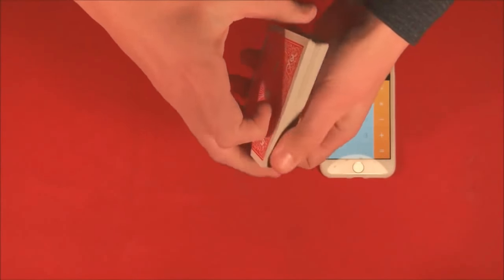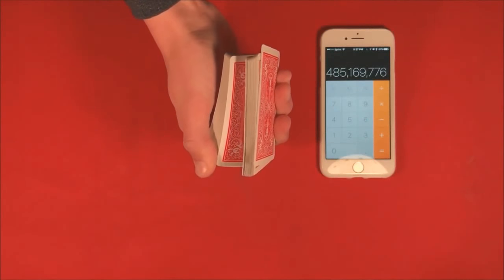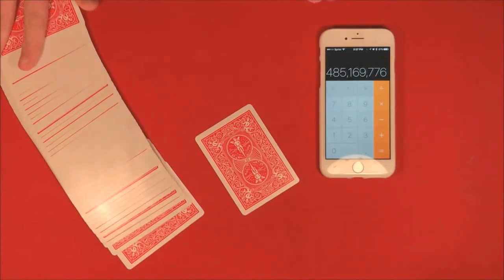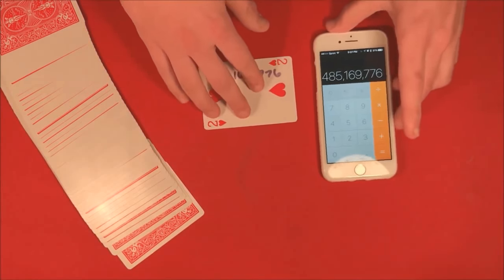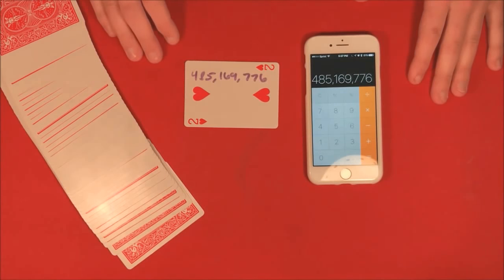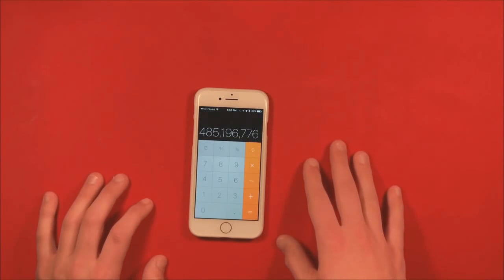So what I'm going to do here is, in this packet of cards, mix it up real quick, and then the spectator is going to say stop whenever they like. So let's say they said stop here, a completely random choice, and on this card, any card they could have chosen, they happen to pick the card with the exact same prediction. So this is a card trick, and if you guys want to learn how to do it, don't forget to stick around for the tutorial.